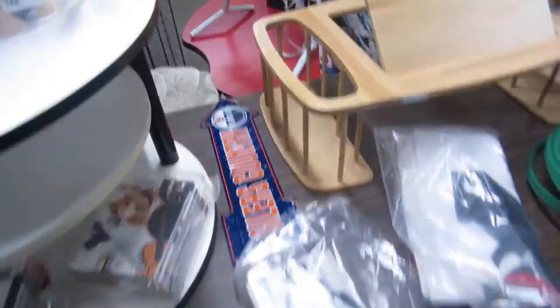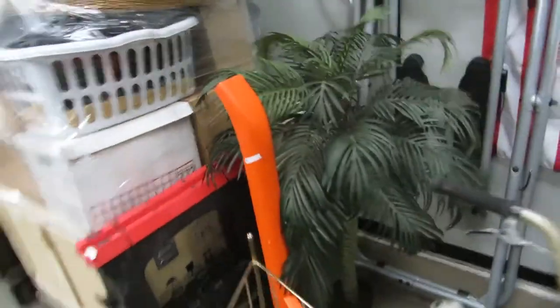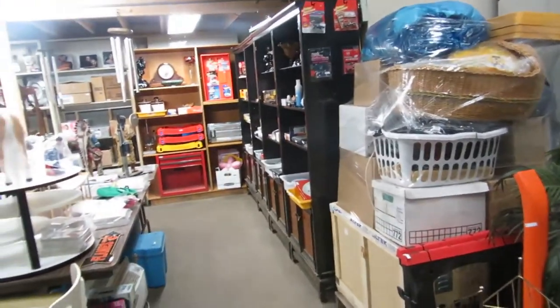We got all kinds of cars. There are some really cool new signs in here — they are very expensive. Even some fake plants, the Gazelle, an ice auger over there. There's so much here, too much to name. You can come down on Saturday between 11 and 5 to take a look at everything.